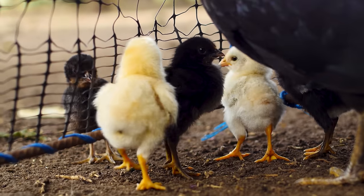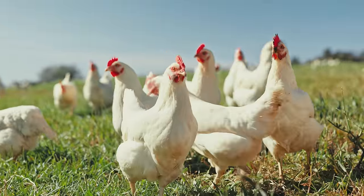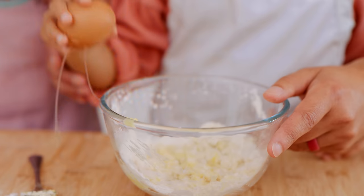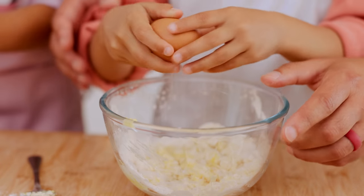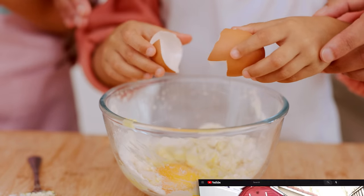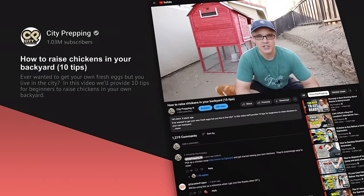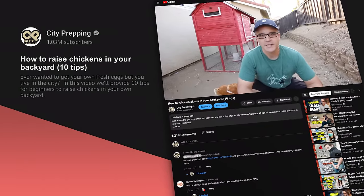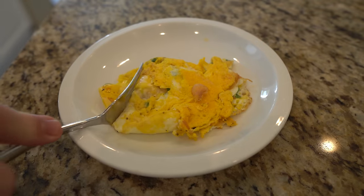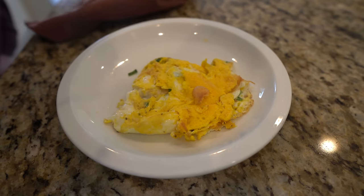Egg production depends on the length and temperature of the day, which affects the hen's ovulation cycle. That's why hens lay more eggs in spring when the days are long and warm, and less in winter when the days are short and cold. To avoid running out of eggs or buying them too often, especially in winter, preserving some eggs when they are plentiful makes sense. If you're considering or have a small backyard egg-laying flock of your own, you're going to want to check out our video on that. You'll definitely want to know these five methods to preserve eggs without refrigeration — with some of these methods, you might even be able to keep your eggs for over 12 months. Stay safe out there.